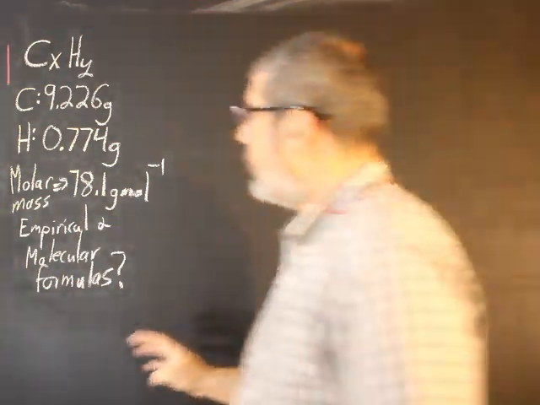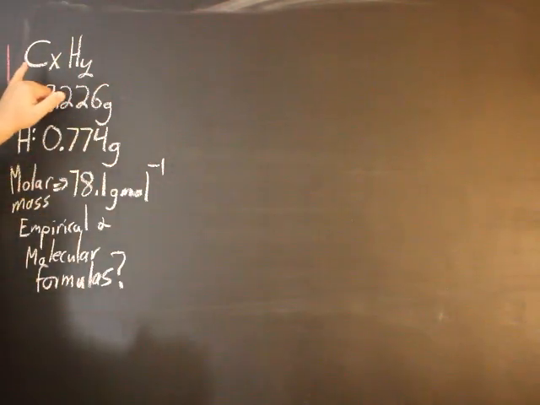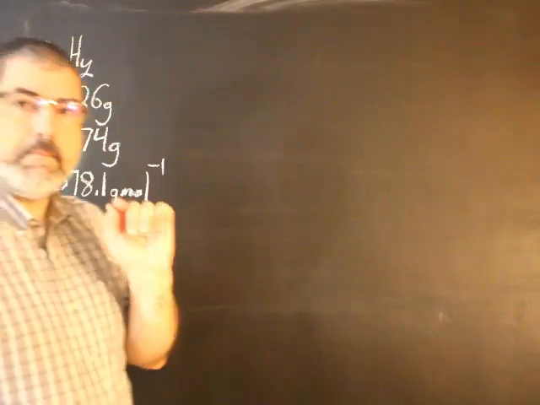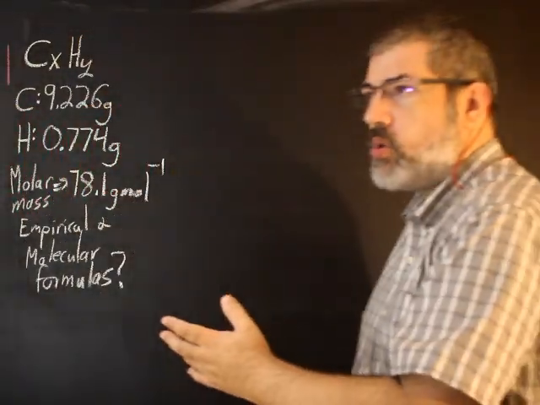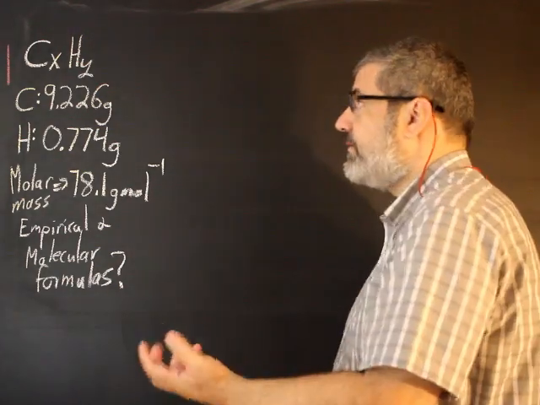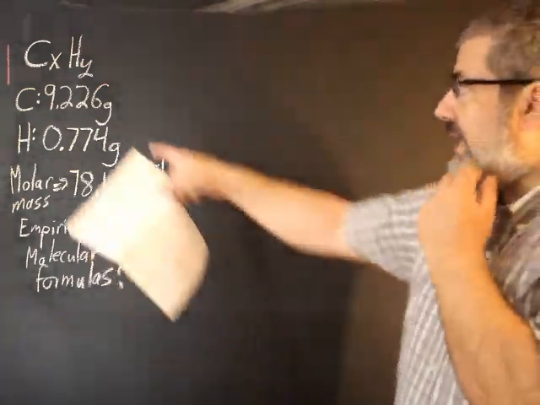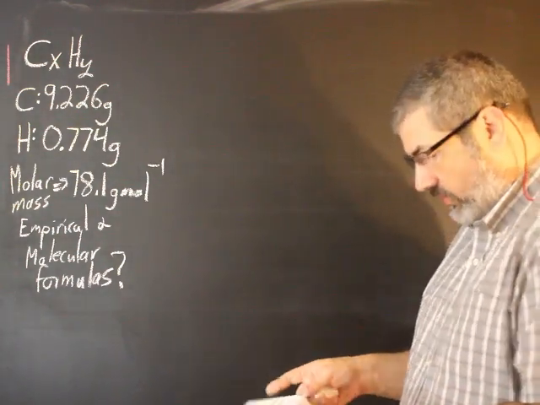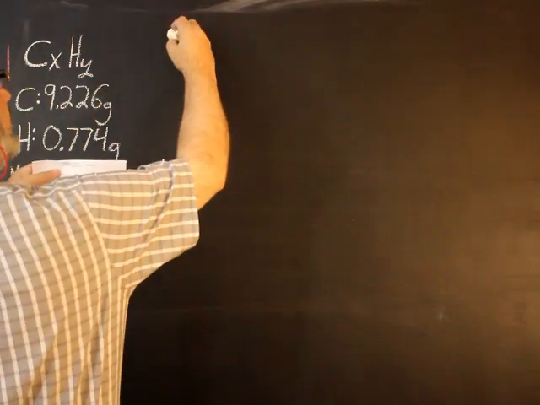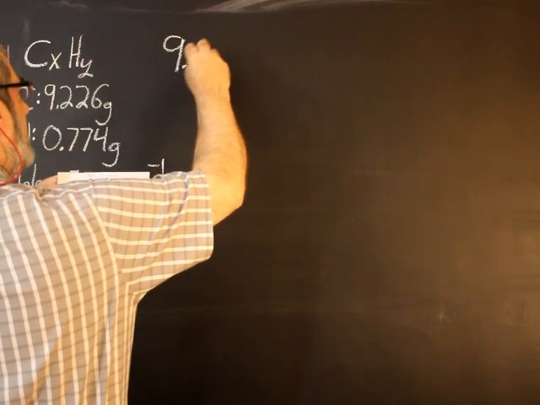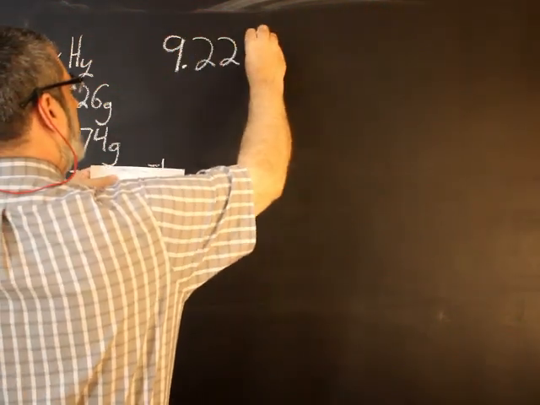When I have a chemical formula, it's a ratio of atoms. The unit is in moles. 1 mole of hydrogen to 1 mole of carbon, or 10 moles of hydrogen to 15 moles of carbon. We're given grams, so we must convert from grams to moles. All right? And I'm going to go through this relatively quickly because it's really about the setup, the math. You can do that with a calculator.